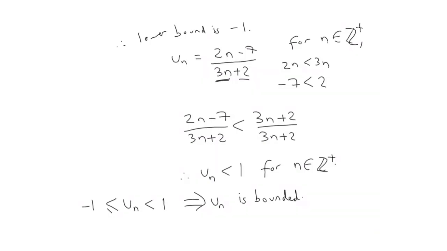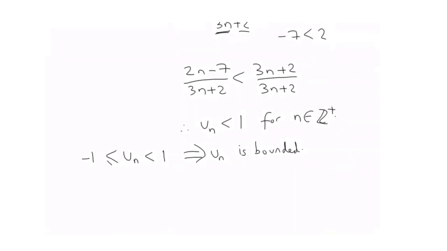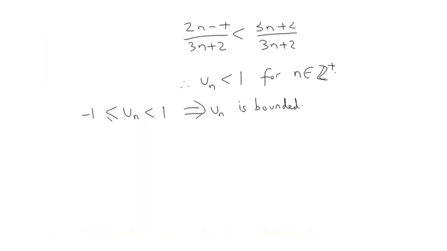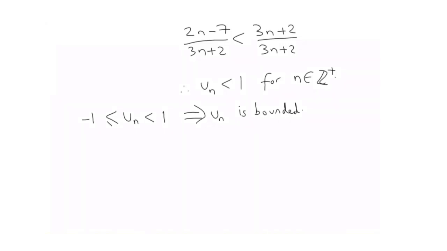Now, I think that was possibly a strange-ish way of doing it. I don't know if you would actually do that under the pressure of an exam, if you had something this simple. Because yes, all the terms in the sequence are less than 1, but in reality, they don't actually get very close to 1 at all. And if you just look at the thing, you could very quickly find the limit of that.